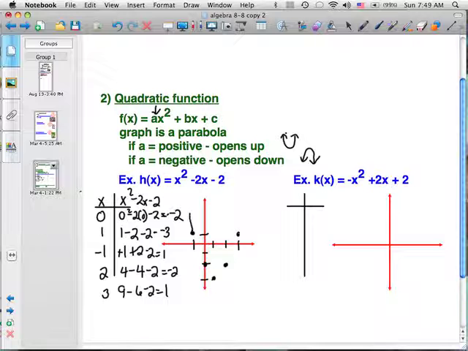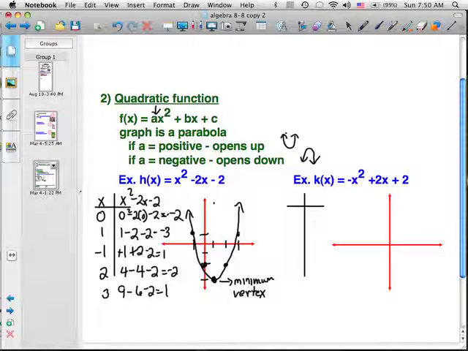And here's our parabola. It was supposed to open up, and it did, because it's 1 in front. And you can see it's symmetric. This is the vertex, what we call the bottom or the top, the minimum or the maximum. In this case, this would be a minimum, the lowest value of the curve. It's also the vertex.